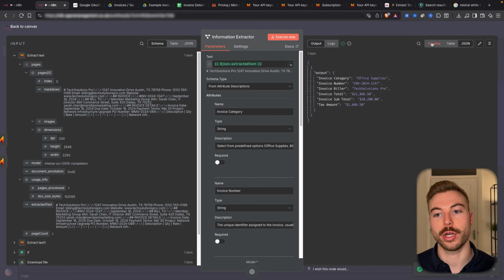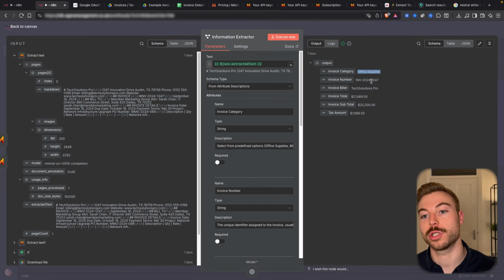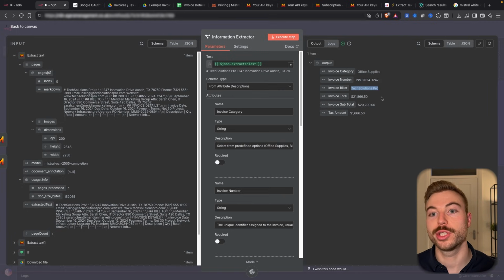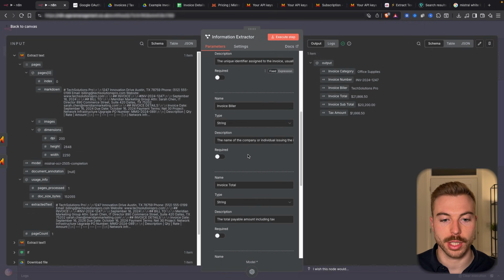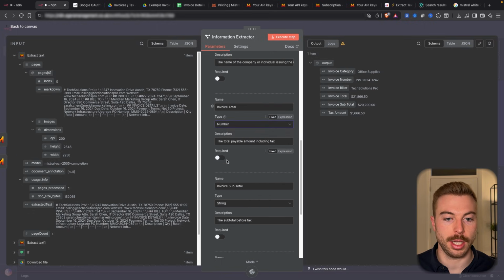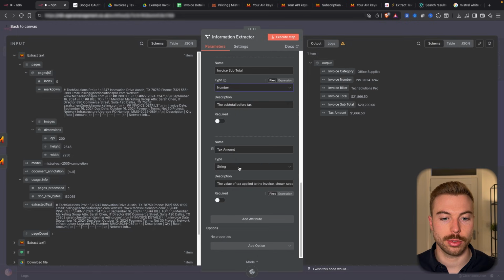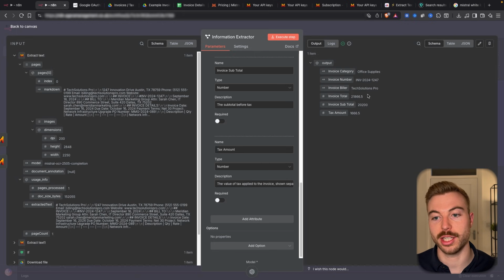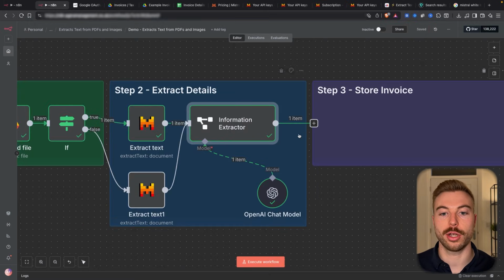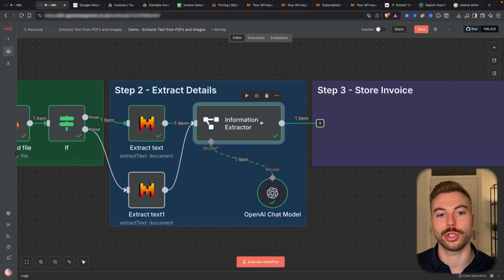And what we should see on the right hand side, we've now got that invoice category, the invoice number, who sent it to us, the invoice total, subtotal, and tax amount. We are going to need to make a quick change though, because if I come down here, I forgot to change this to be a number for the total, subtotal, and the tax amount. So now if we execute the step, it should just give us an integer output like we see here, which is pure numbers or a float in some of those use cases, which is where it has a decimal place and some numbers, so that we can actually go through and format it better in Google Sheets.